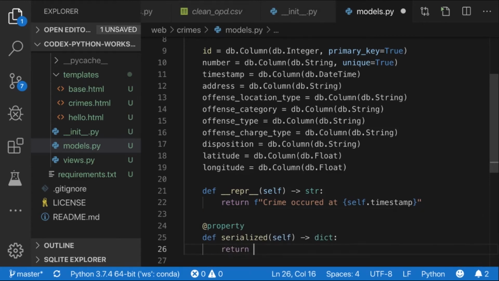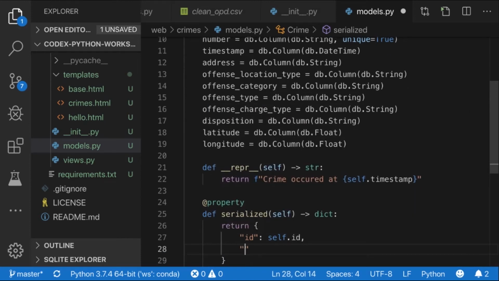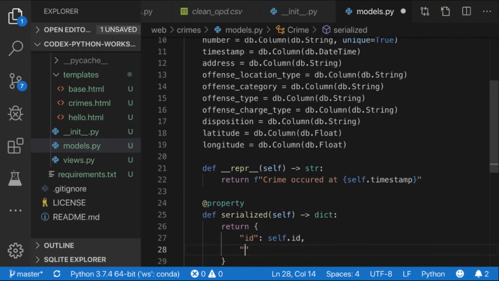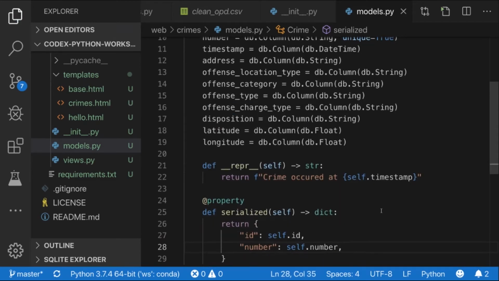And all we need to do here is we can return a dict, and because we're just writing exactly how we're going to serialize this object, we can include or not include whatever data we want. I can do id equals self.id, and just to make sure this works, we can also include self.number and leave it at that for now.